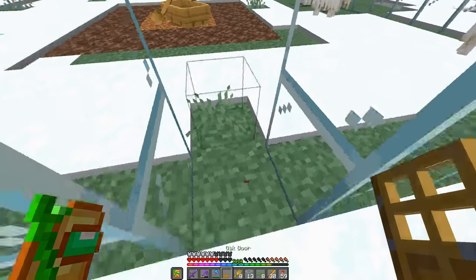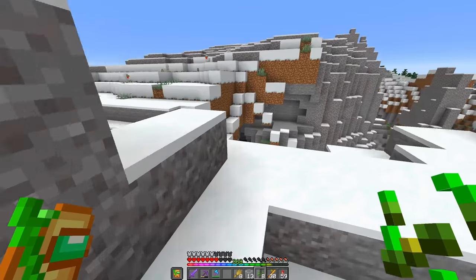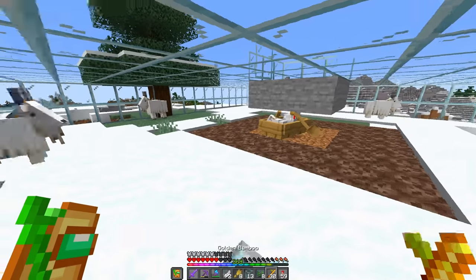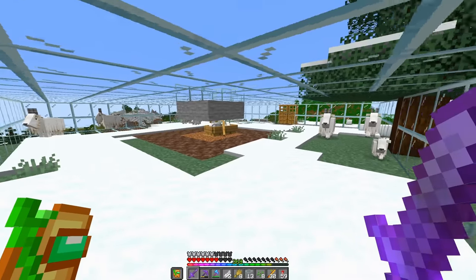Now I need to go out and get something to put in that boat. And I've seen people use chickens. So come here, chickens. Okay, that's one chicken. And now we just need to see if this farm is actually going to work. I don't know if soul sand can work here, but we're going to find out.